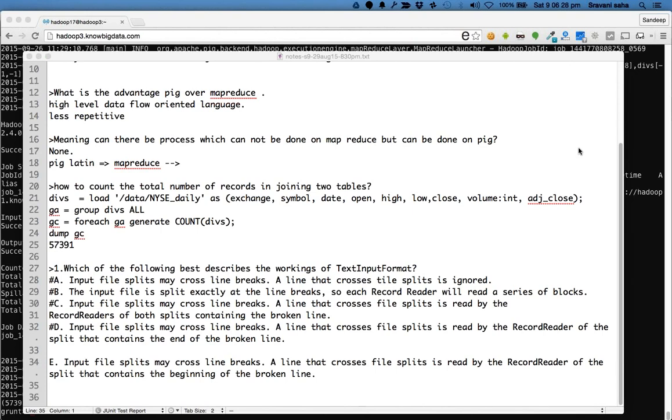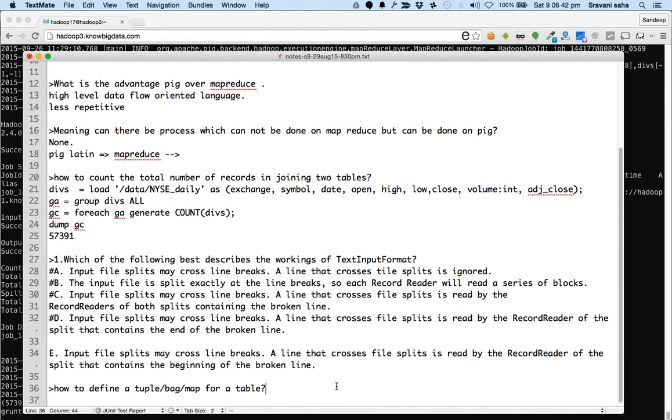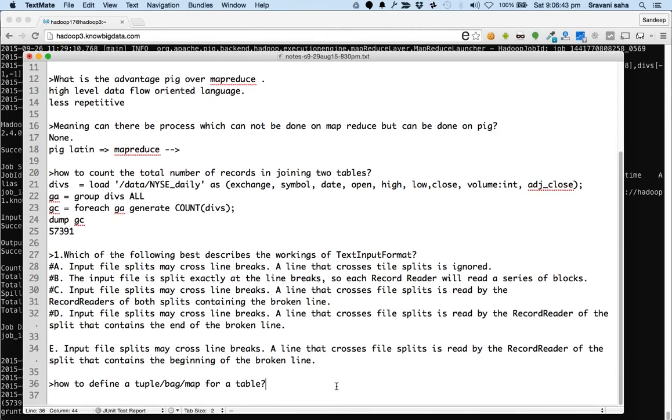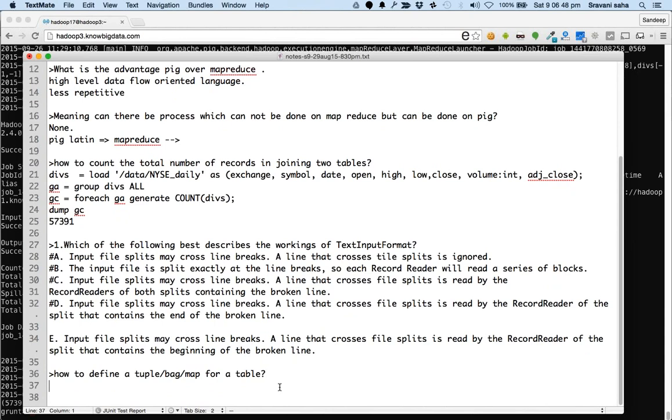That was Sarvana's question. So Anandita's question is, how do we define a tuple, bag, or map for a table?